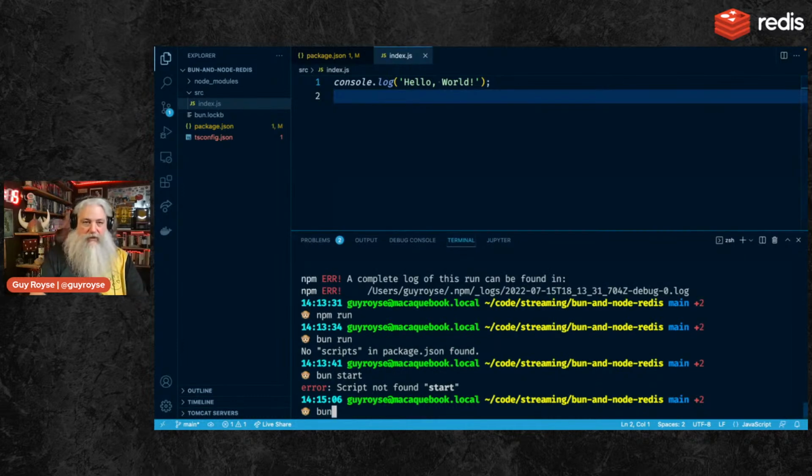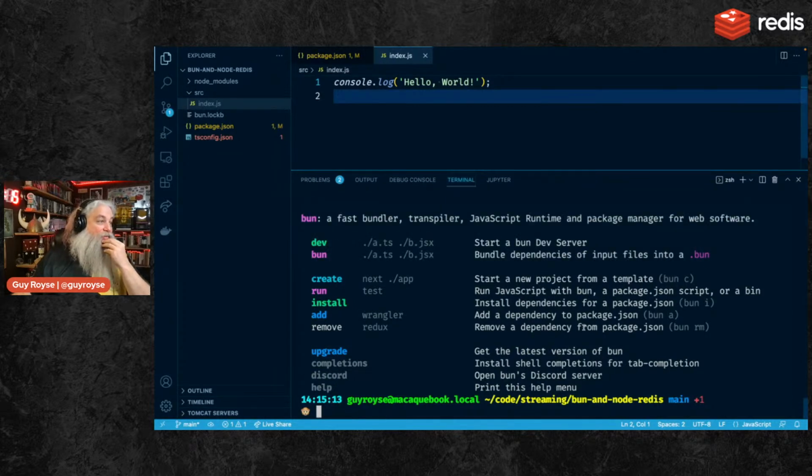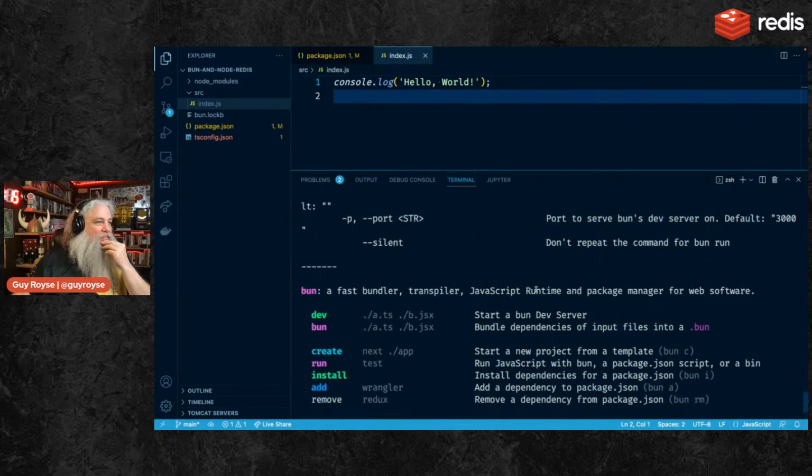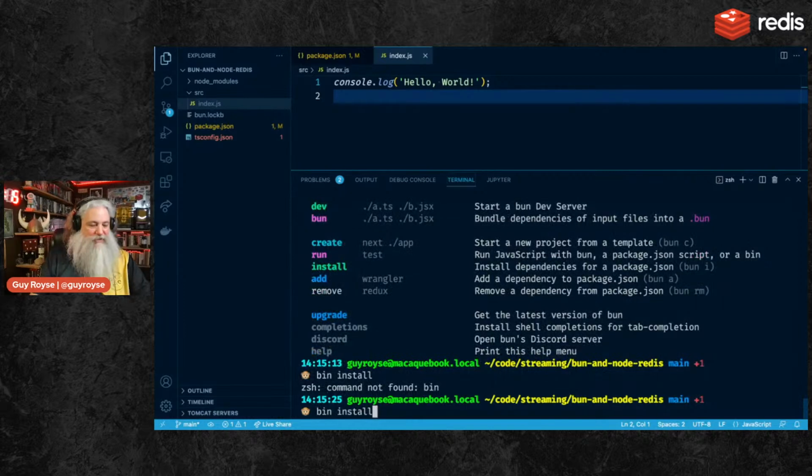Well, let's see what all can I do there. So it'd be bun -x help. Well, what I really should do, honestly, is I probably should try to do a bun install. Not bin install, bun install.